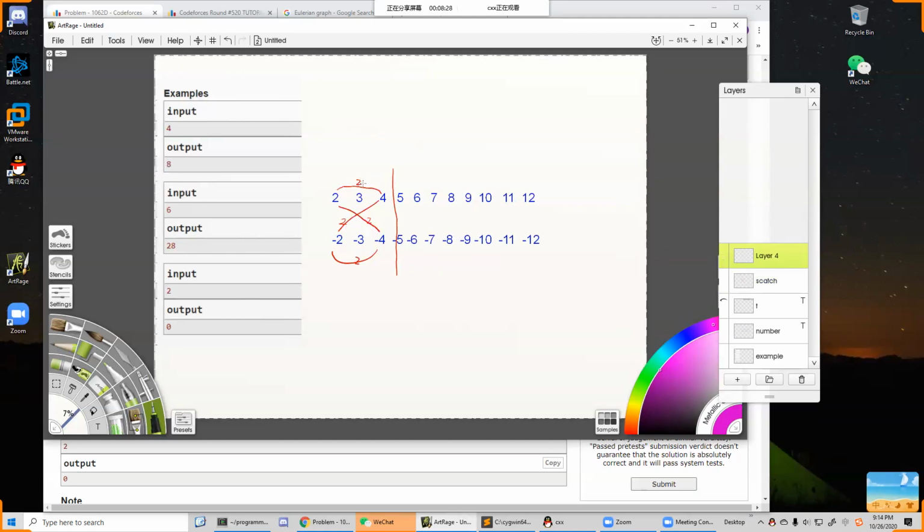So let's take a look at the second example here. For the second example, we are going to have 6 numbers, which in total means we are going to have 12 numbers, right? And we are going to build a few more bridges. So the first bridge we are going to build is this one. And let's use another color, right? This is a bridge with 2 as a score. This is a bridge with 2 as a score. This is a bridge with 2 as a score. And what else?